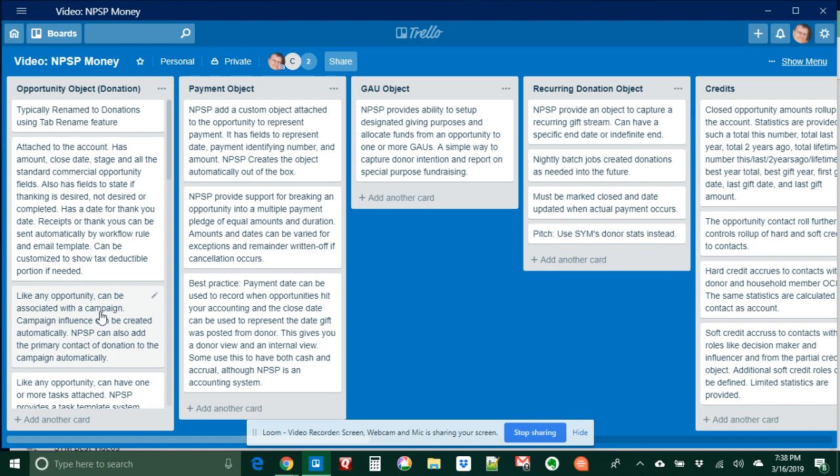So I want to make a pitch that I think that is more efficient than fussing with recurring donations. The problem with recurring donations is, unfortunately, NPSP frequently stops generating them or generates duplicates. And so you're constantly having to clean that up if that happens. And I'm sorry for maligning the code base, but you can review how many questions are asked about that and learn that it's true. And the problem is, once there's a lot of extra donations in your data, you stop trusting it, and that's a big deal.